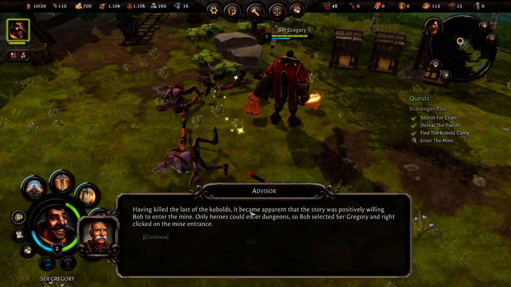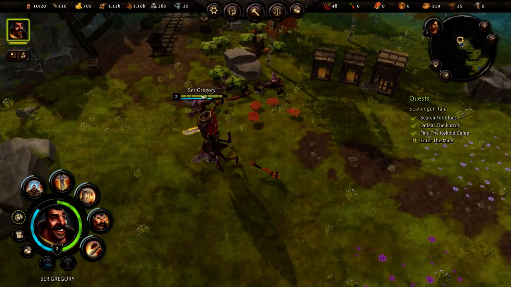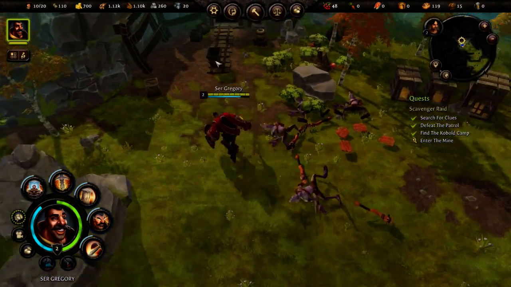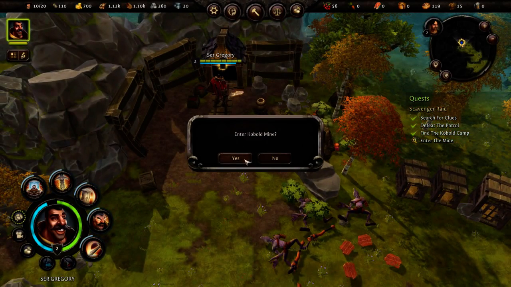Having killed the last of the Cobblots, it became apparent that the story was positively willing Bob to enter the mine. Only heroes could enter a dungeon, so Bob selected Sir Gregory and right-clicked the main entrance. I want to get my loot first. Loady, loady. Okay. Enter the mine. Okay, you know what?